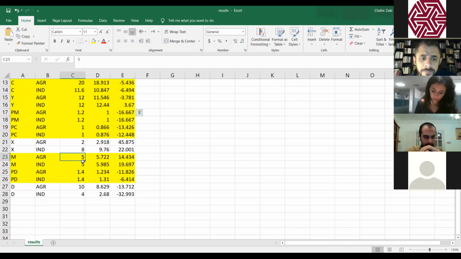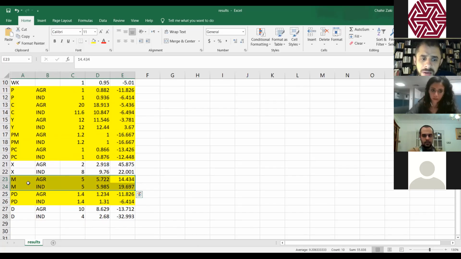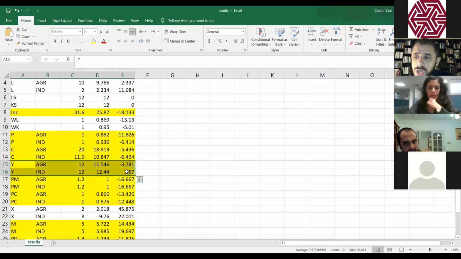Yes. Because here the imports of industry increased by 19% and the imports of agriculture increased by 14%. So how can we make this compatible with the variation in the production? Bearing in mind that my production will be allocated between the domestic market and exports, right? So we have to look at exports, and that's the beauty of CGEs.